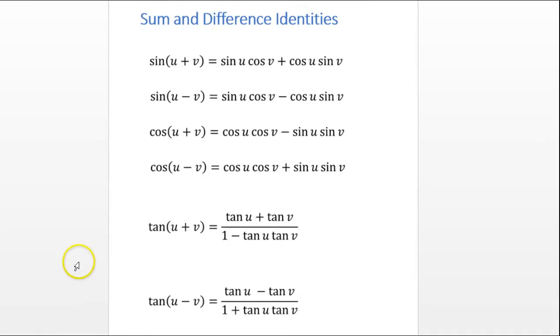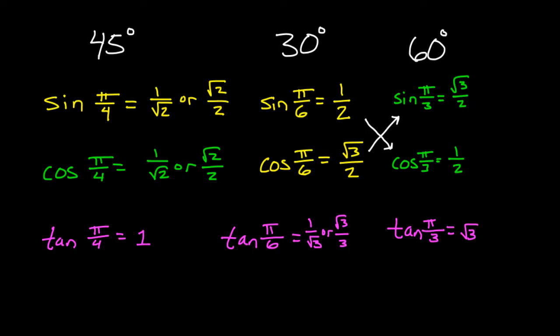In this video, we are going to evaluate some trig expressions using sum and difference identities. All of the identities on this page, all of these formulas, you need to commit to memory. So pause the video, study this sheet until you can reproduce it from memory. Also, throughout the video, I am going to be assuming that you have memorized the facts on this page. So if you do not know these facts, again, pause the video and study this until you can reproduce this page from memory.